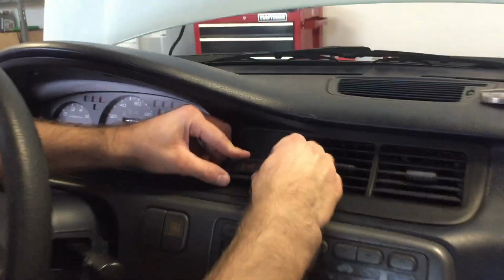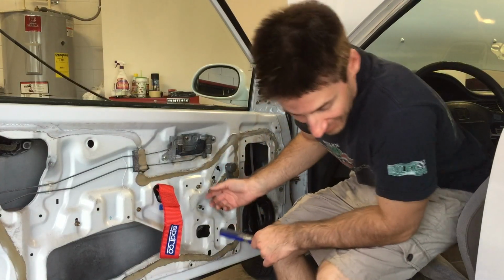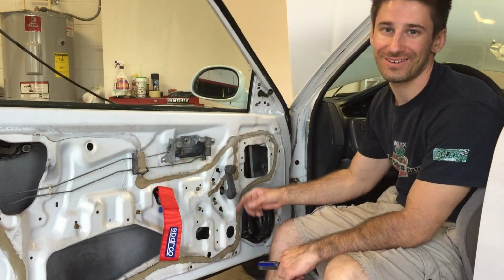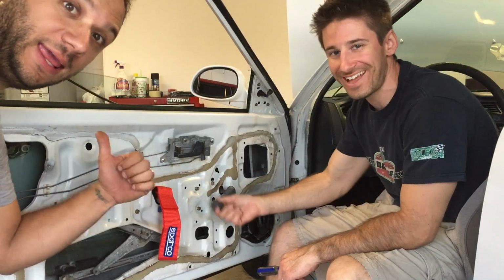Like Trav and I were just talking about, you never know if you're gonna have a moment on track or whatever. You need to hit the hazards. One last piece that we picked up here in the junkyard are these two nice door handles, one for each side, so hey, the windows can go down. The gauge cluster is in, the vehicle speed sensor is in, Trav is in, I'm in. We're gonna go for a test drive.